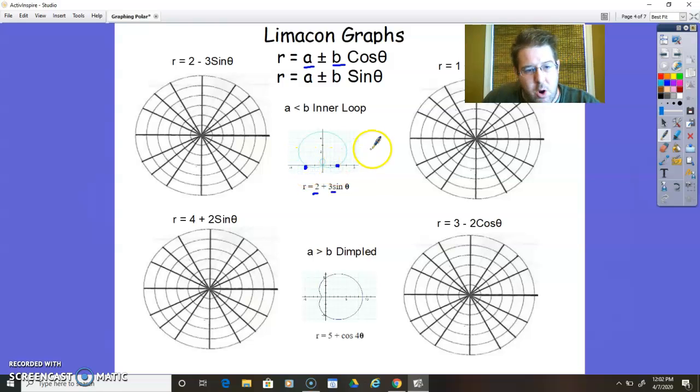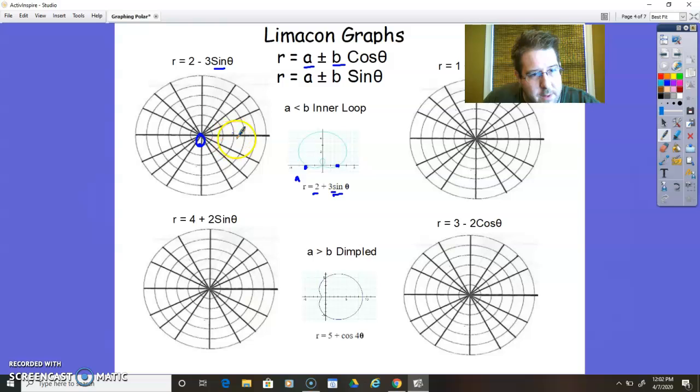Now, these 2 points are always going to be A. So whatever that distance is, and the fact that it's sine is telling you that the loop is going vertically along the y-axis, which is kind of like circles. If it was cosine, then the inner loop is going to be along the x-axis. So this is sine. So I know the inner loop is going to be going up and down. So 2 minus, this is minus, which means it's going to be going down. So the inner loop is going down. It's a loop of 1. So it's a little tiny loop right there.